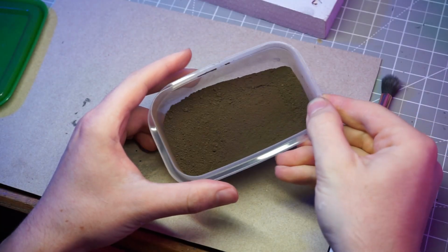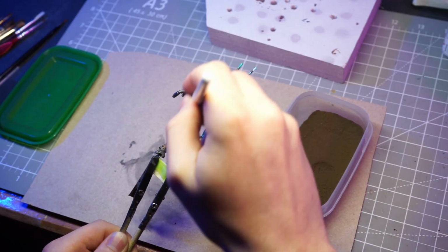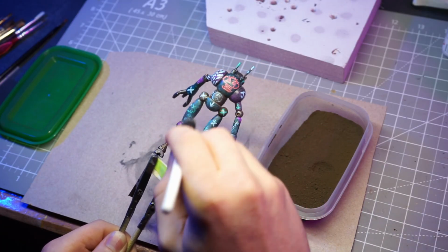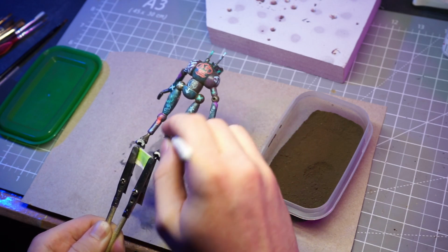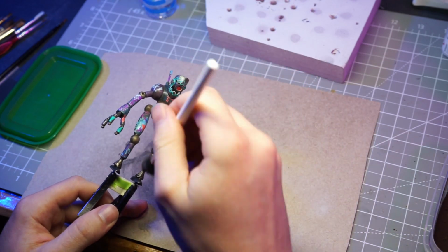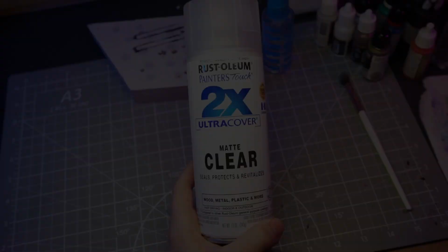This is weathering powder. It's similar to my washes that I use, but it's a bit more forgiving because I can always brush it off if I add too much. It also doesn't go on as strong at first, which makes it good for light weathering. And once I'm happy, I hit it with a matte clear coat to seal it all in.